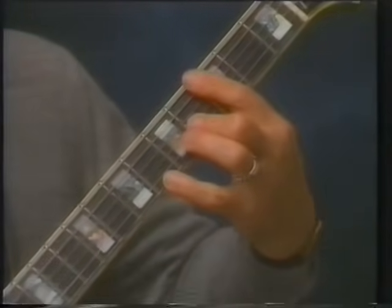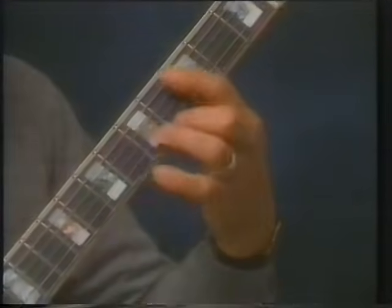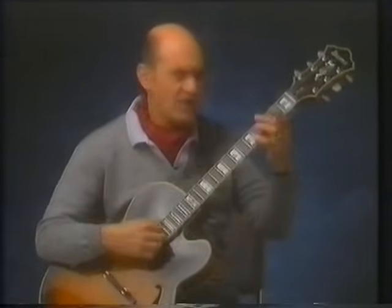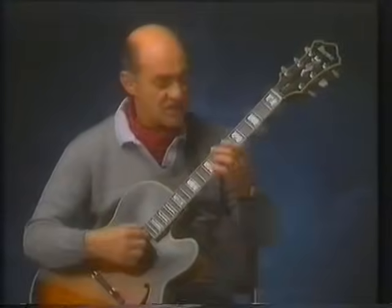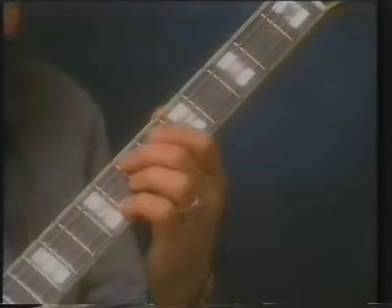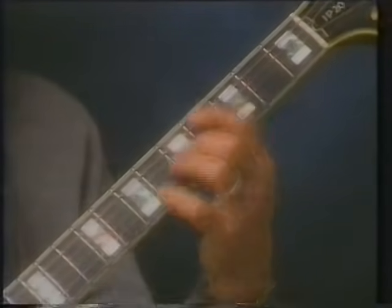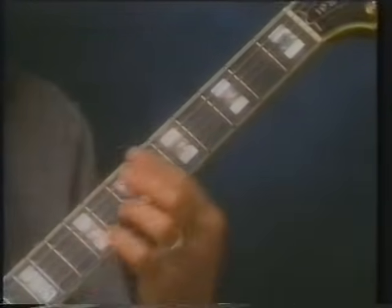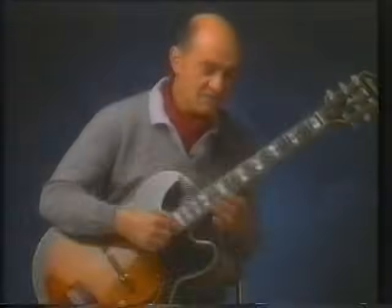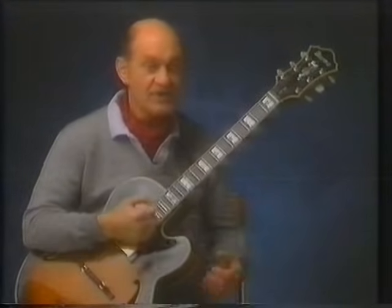And then G augmented raised 9. So what we're doing is we're playing the same principle as if we were staying on a G7th chord, only we're using E, A, D, G, which is a whole bunch of two fives. So what that is, two fives: E minor, A7, D minor, G7. Or E, A, D, G. Or B flat, A flat, G. It's either chromatic or flat five. But the example we're trying to show is how to play on altered dominant chords, connecting them up.